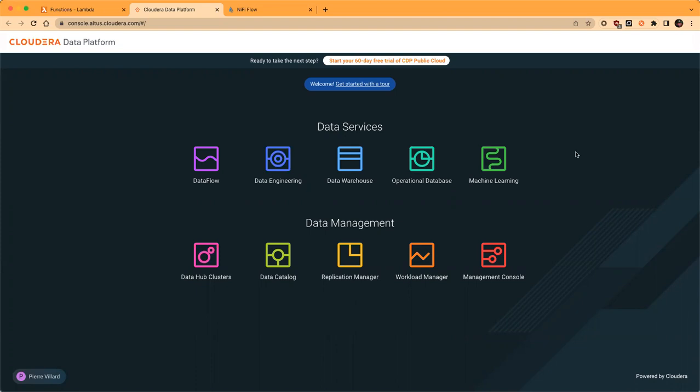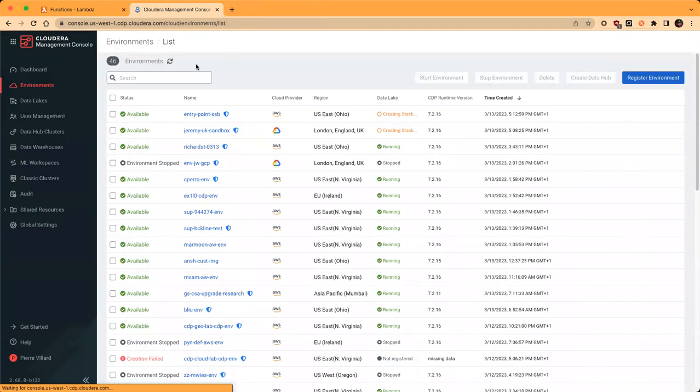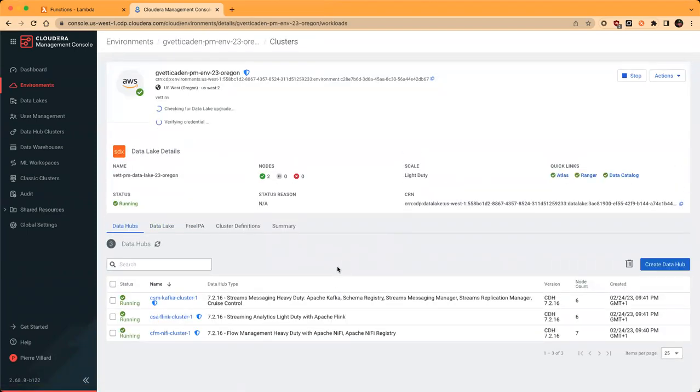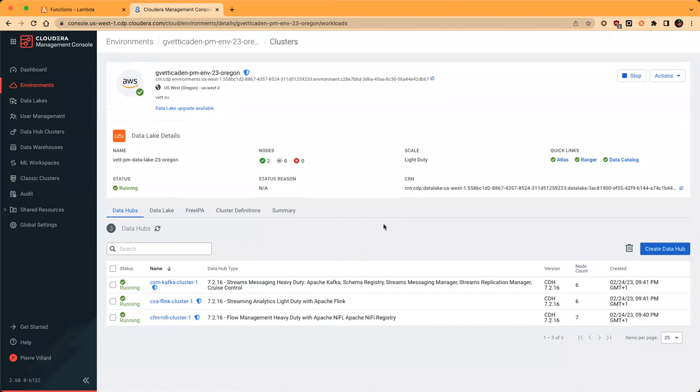Okay, let's get started. So here is my Cloudera public clouds interface. I'm going to go straight into the environment that I'm using for this demo. I have a CDP environment running on AWS.